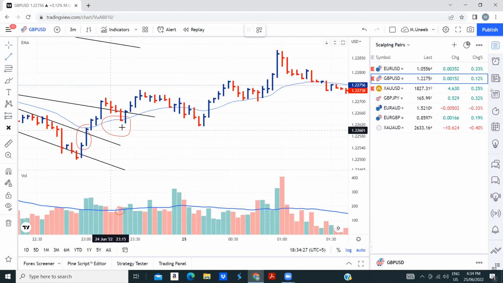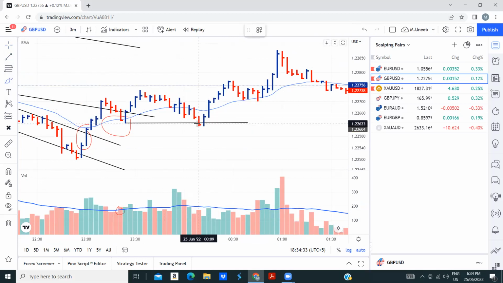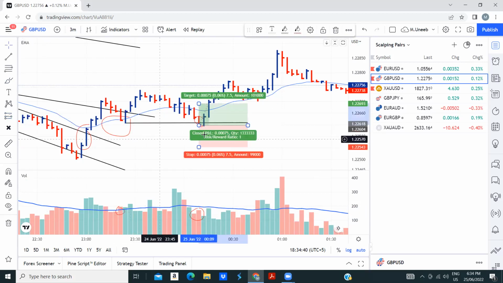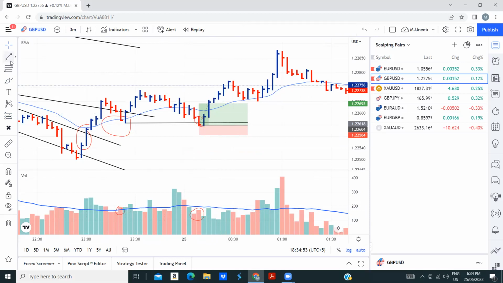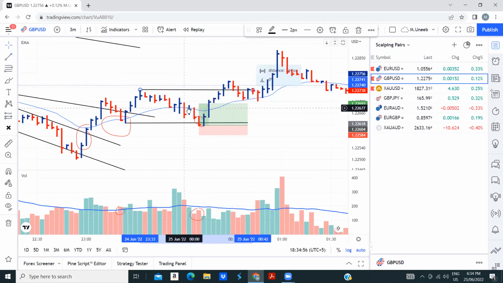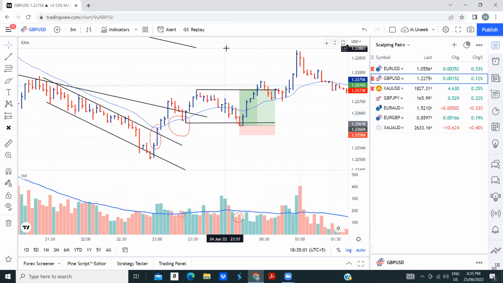And we can also draw another line from here and go for another trade. What do you see here? Effort versus no result. Got it? How about our last low? Our last low was this one. So our last major low is this one. So we can place our stop loss right over here. That's it. And how about our target? Our safest target would be this one. Okay. Got it? Yep. Okay.